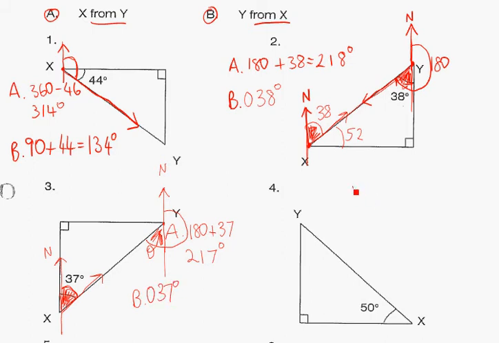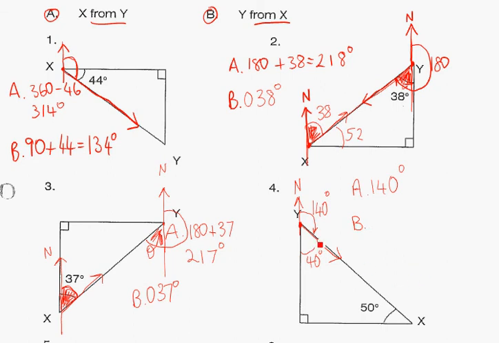And last one, starting with A, we want the bearing of x from y. So draw a dot, that's where you're standing. Put in your north arrow pointing straight up. And we're going to turn clockwise until we bang into the direction we want to head in. So that angle there. This time we might need to find that one, which is clearly 40 degrees. Angles in a triangle sum to 180. If that's 40, this will be 140 because of angles on a straight line adding up to 180. So that's the bearing I need to head on.